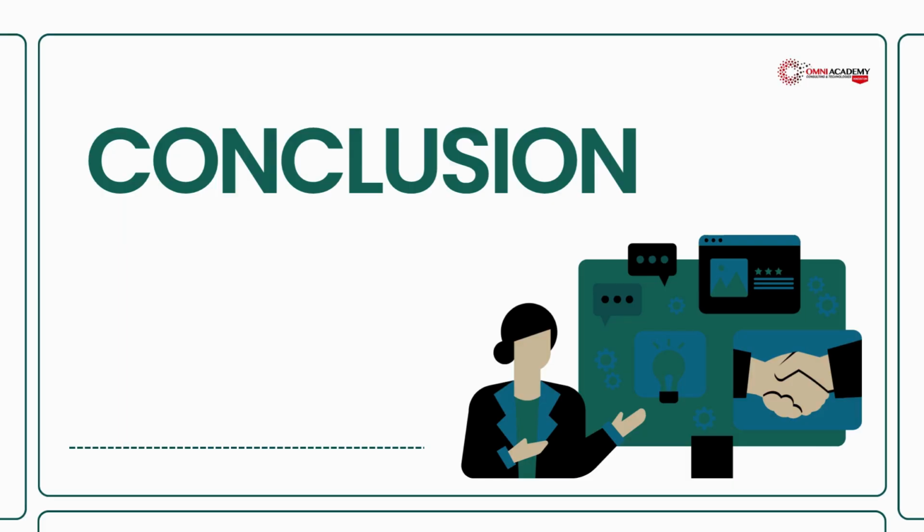Congratulations, everyone! You have now completed this complete workshop for the Google Cloud Professional Cloud Network Engineer certification. Today we covered the most important concepts required to understand how cloud networking works in real-world environments. We learned what Google Cloud is, how VPC networking works, the difference between public and private communication, firewall security concepts, routes and traffic flow, hybrid networking with VPN, load balancing and scalability, cloud security best practices, real-world troubleshooting scenarios, exam strategies and preparation roadmap. Most importantly, you learned how to think like a cloud network engineer.